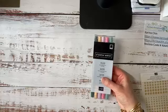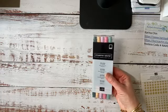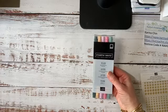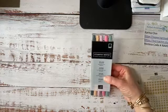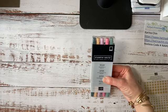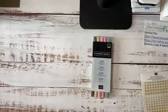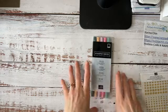But when you get the starter kit through Stampin' Up, you can do a pre-order. So I pre-ordered my ink pads, my ink refills, and my markers. And I can't even tell you what the colors are because I have no clue. I think one is soft succulents. No, I have no clue. I just literally opened my box 2 minutes before I started this video. So anyway, if you get your starter kit, you get these kind of perks.